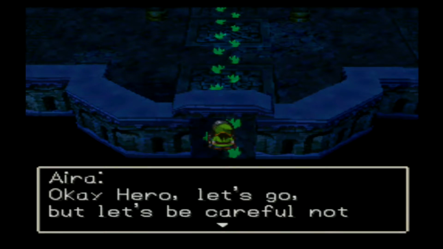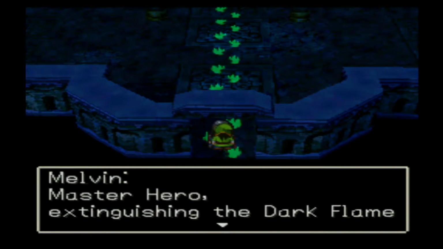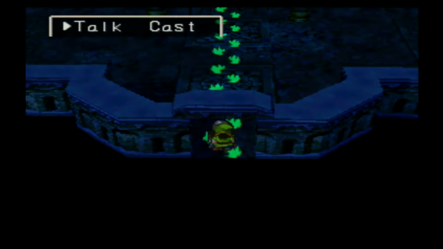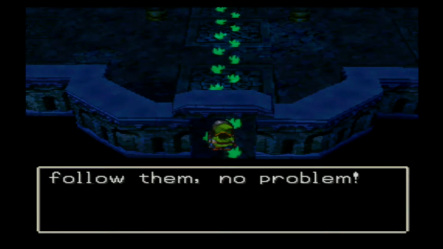Okay, hero, let's go. But let's be careful not to lose sight of the footprints. Master Hero, extinguishing the dark flame comes first, I believe. Wow, they're glowing, just like we hoped. We can just follow them, no problem.